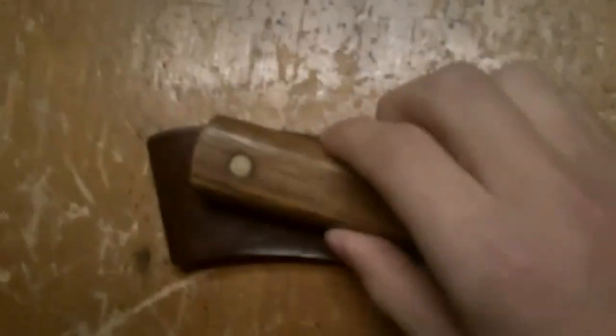But the thing that you're really going to want to look for is a full tang that you can actually see. Now, this isn't my only knife with a full tang that you can actually see, but it's the one that I use the most. I don't know why. But yeah, you can see this full tang all the way through here, and that lets you know that this is a solid tool. It's not going to go anywhere. You can do this, you can do that. It's not shaking, rattling, nothing. Okay? It's a solid piece.